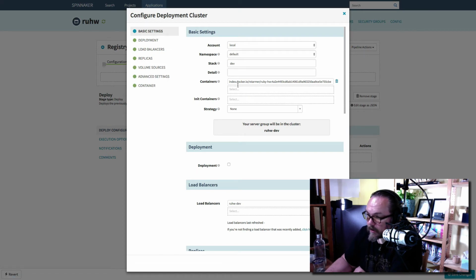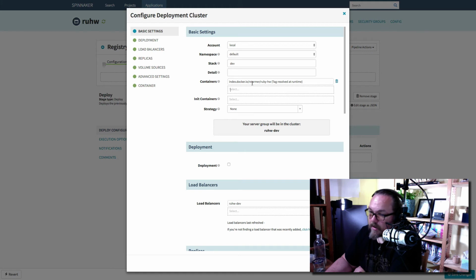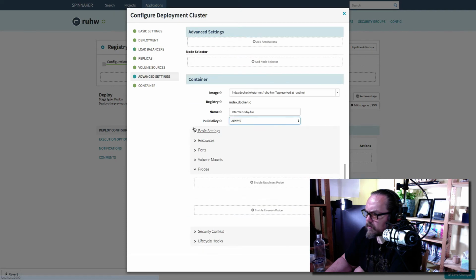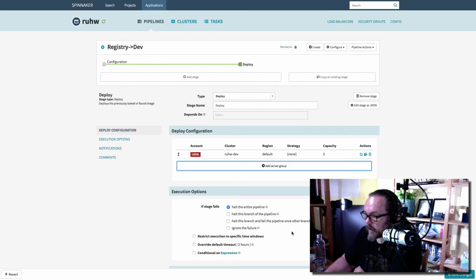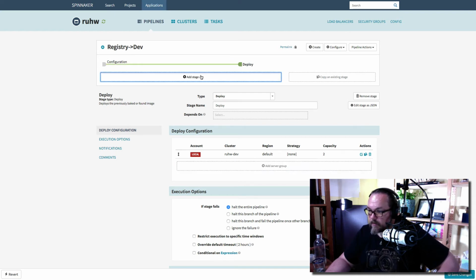Now you'll see that the template includes the container name. We want to get rid of this one and grab tag resolved at runtime. So it's the same container, but in this case, rather than the tag being included in the container list, we're going to get it only at runtime, which is really the key. The rest of this should all be the same because this is just pulling from the example that we had. Maybe I forgot to change that. We can say add. So real straightforward. If we see a new tag or some change happen to the tags within the registry, then we go and deploy it. That's great. But now we have two systems.